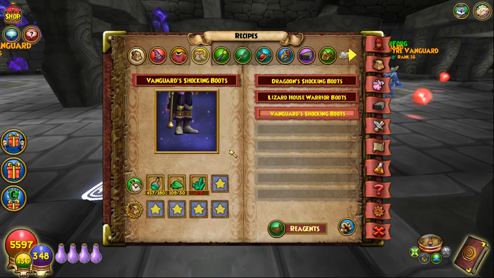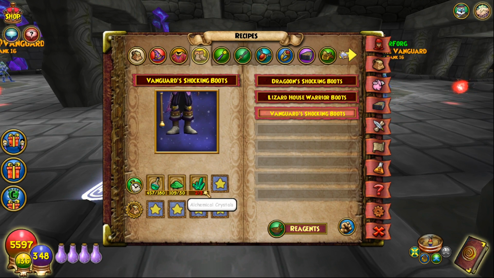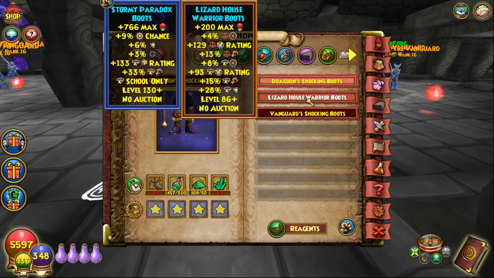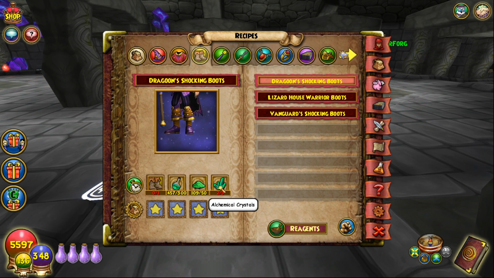Here is my progress. I can pretty much craft the boots if I just transmute 10 salt into 1 crystal, and I can craft those. Then you have to craft the Dragoon boots. Once you get this, you need 350 salt and 5 more crystals. So I don't have quite enough.